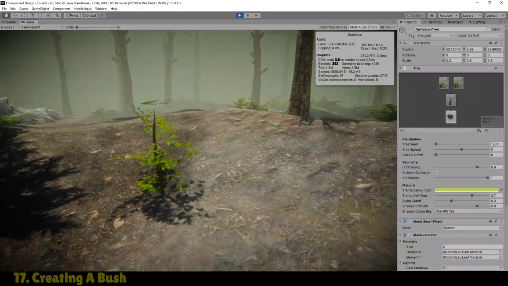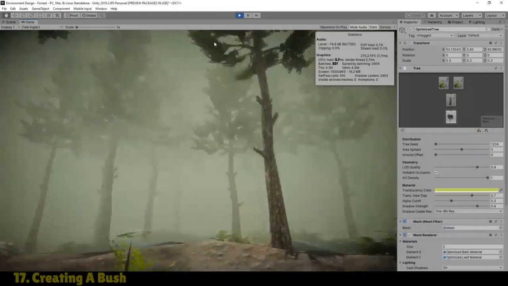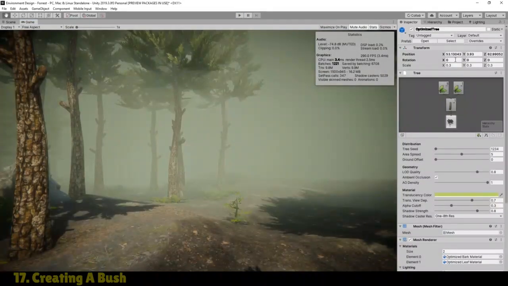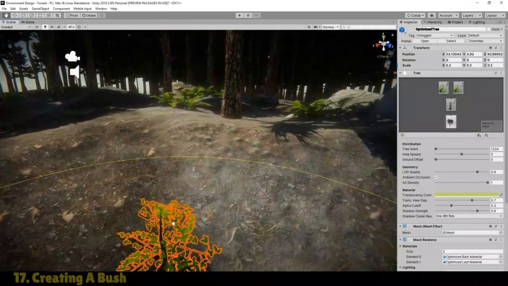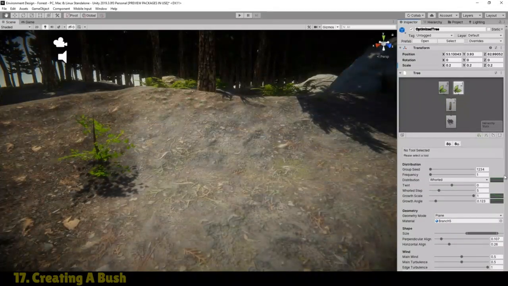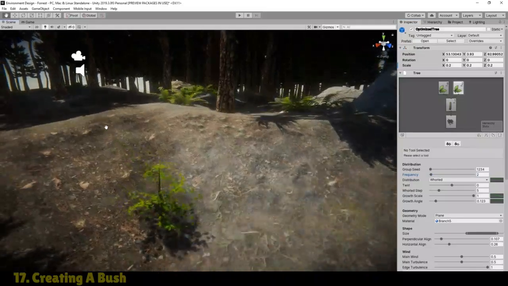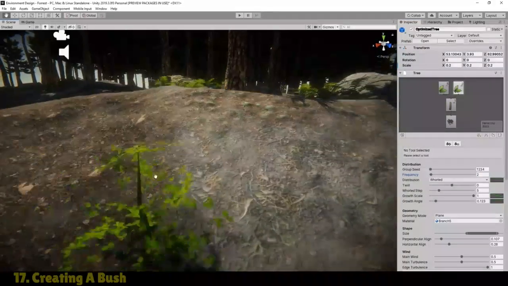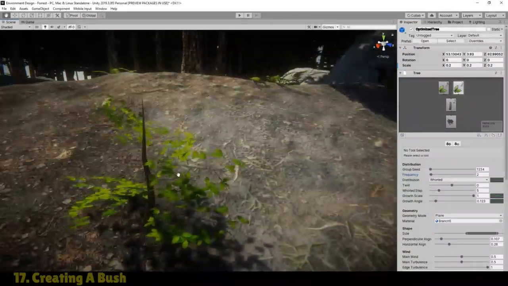And in fact, I might even make that a little bit smaller. It's still pretty big, I think. So I'm going to make this around 0.2, 0.2, and 0.2. And perhaps on the actual top of this, where I've got this leaf, I've got 1 at the moment. What about if I were to increase that to 2? Okay, just so I've got a little bit more going on.